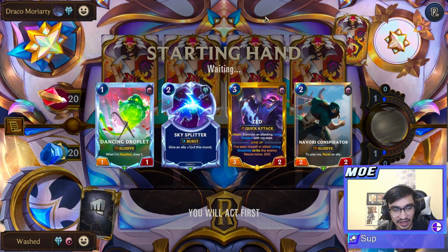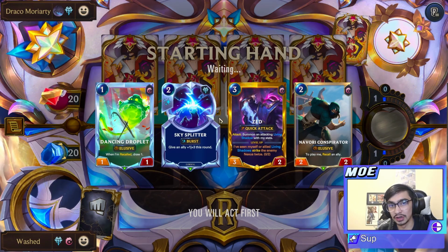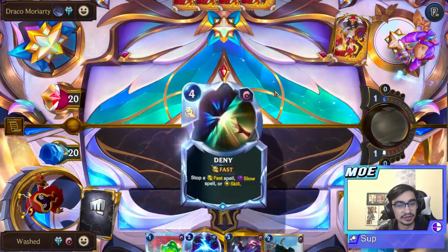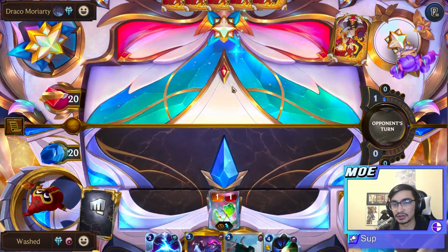And we're just going to kind of hit him in the head with our units here. We have the Droplet into Conspirator to draw cards, which is really solid. And we have Zed to just apply a lot of pressure. Now with Sky Splitter, it's really even better. So we can protect ourselves against any type of... if they are teching in the Avalanche or anything like that, we can do that.